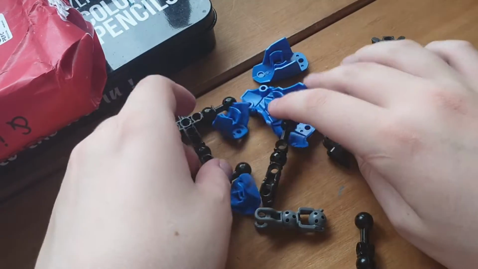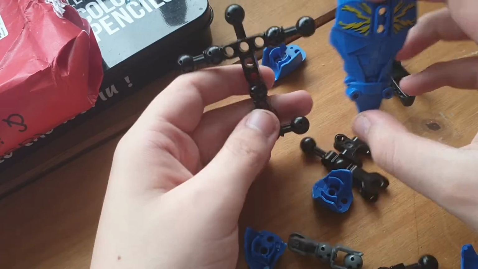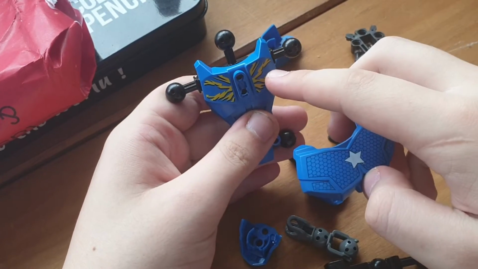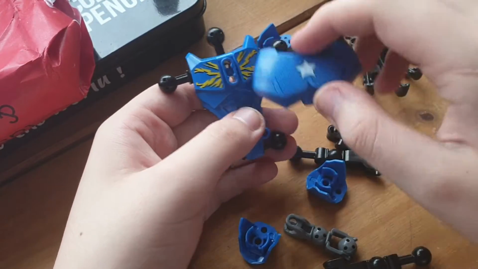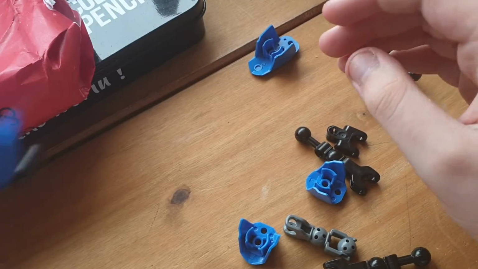Now moving on to the torso. You take the second biggest body, add the chest plate. I used the one from Hero Factory Villain Breakout Surge. And I used the breastplate from the Captain America Lego set.